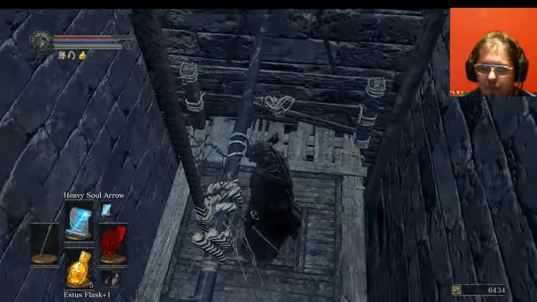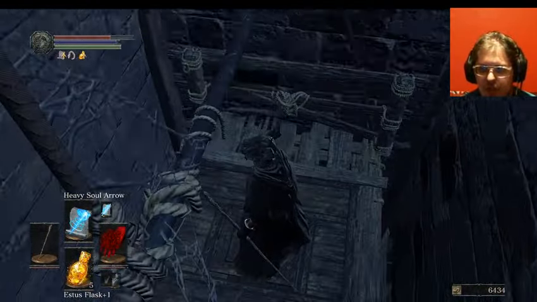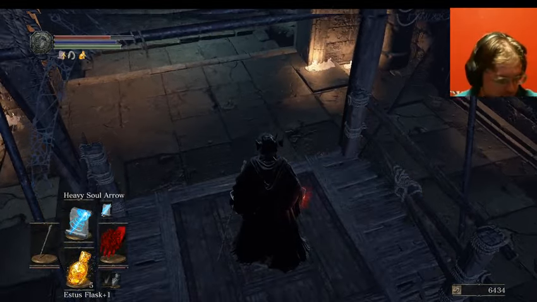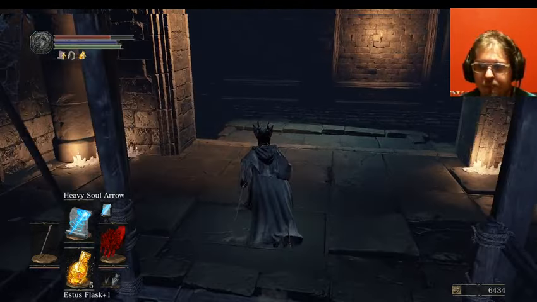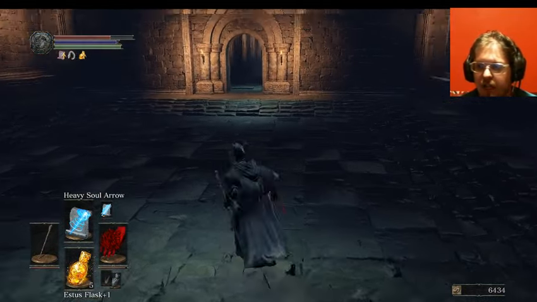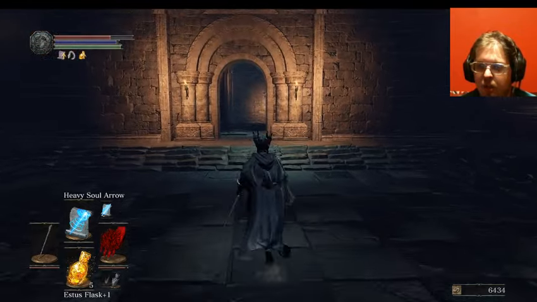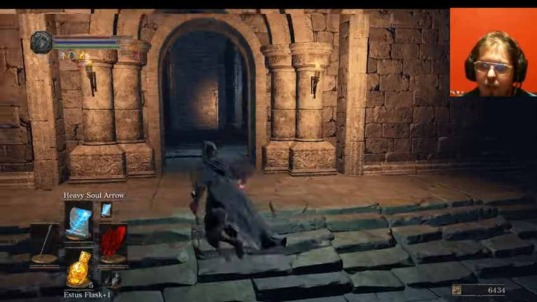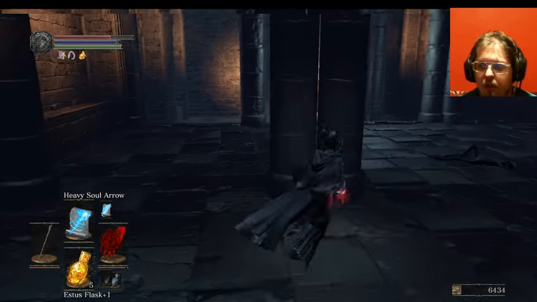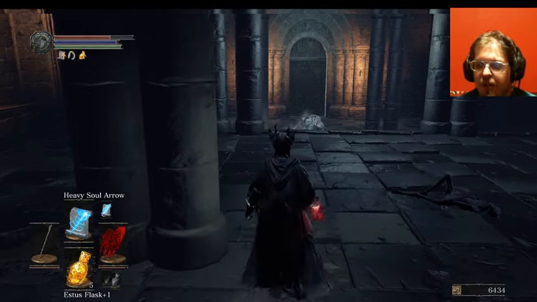I seriously don't know how to fight this guy that well. I want to try to lure him to the point where I can attack him at a range, but I don't know if that is completely possible. This guy sucks to fight.